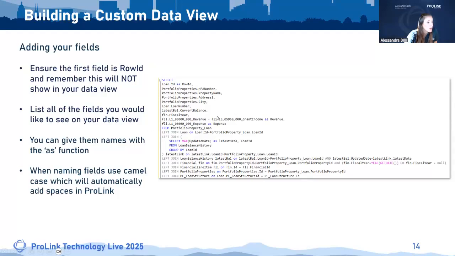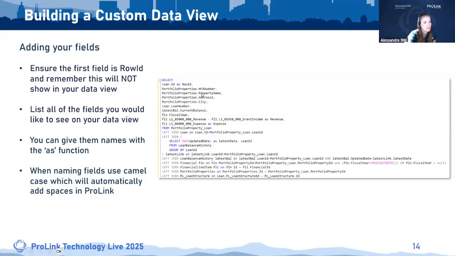And then if I want it to have a name, we're putting as, and then whatever I want that name to be. So when I run this, it's going to give me a table, and the name of this column that's calculated with revenue minus grant income is going to be called revenue. So in these situations, you're going to want to use camel case when you are naming them because we can't use spaces.